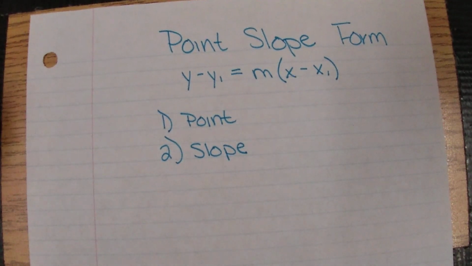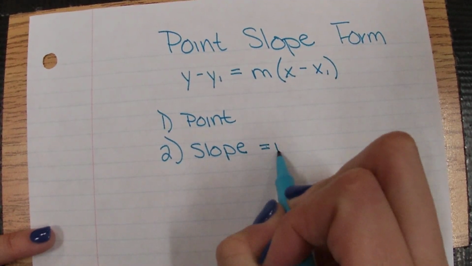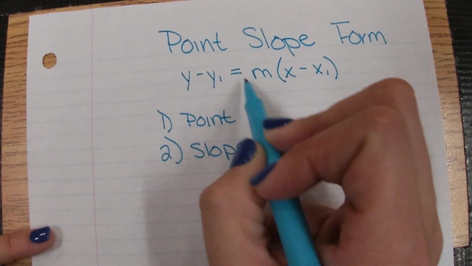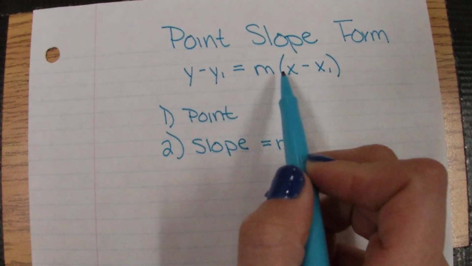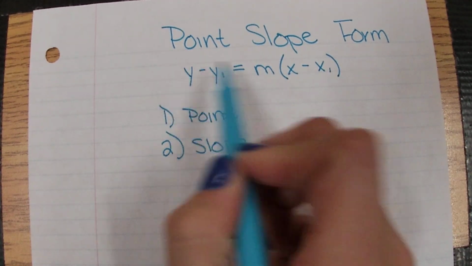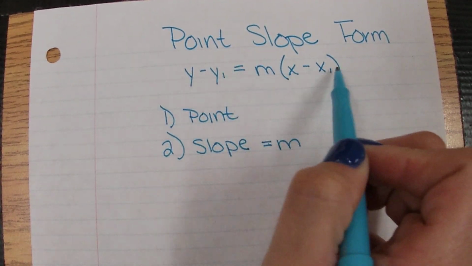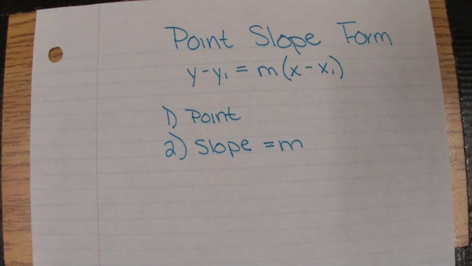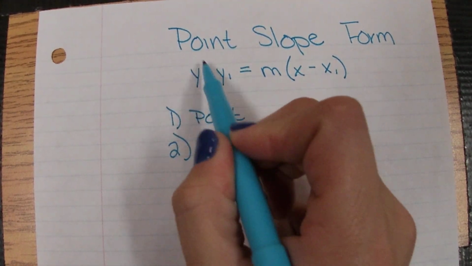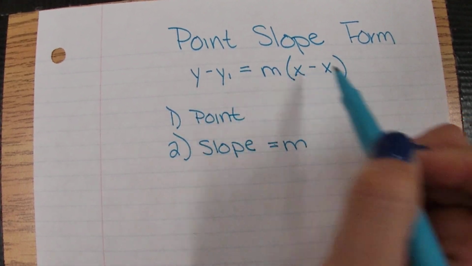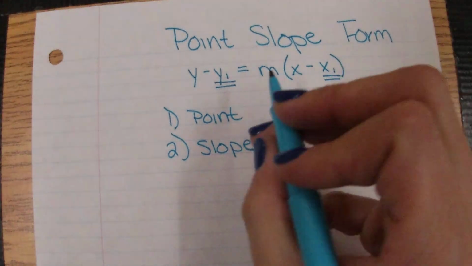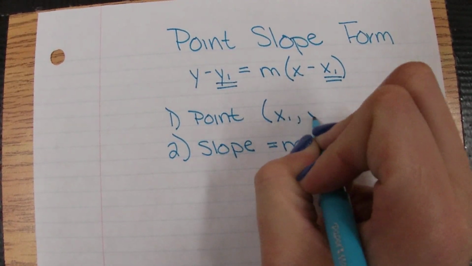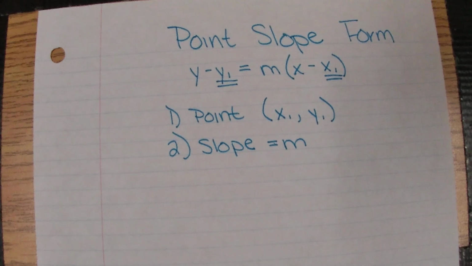Good news, slope is still represented by the letter m. So we're still going to find our slope right here in front of this set of parentheses with the x. Now, we have two x's and two y's happening in each of these. The x and y that do not have the subscript of the 1, those are the ones that stay permanently in the equation. So this is going to appear as the letter y in the equation. Okay, whereas the x sub 1 and the y sub 1 are what make up our ordered pair. Okay, so our point is x sub 1 comma y sub 1.